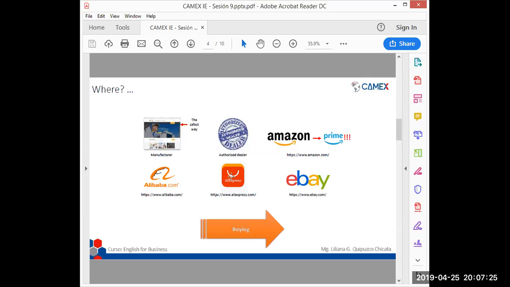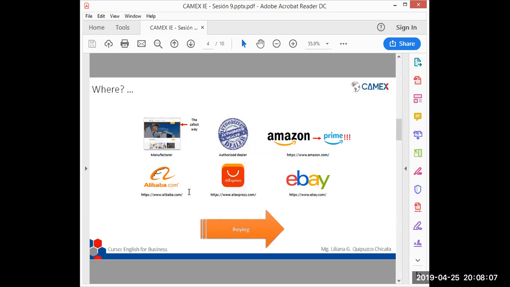Then we have Alibaba and AliExpress. As you can see from the name, they are from the same company. What is the difference? The difference is that Alibaba is for buying in bulk, if we buy by lots. So for some lots, there's always going to be a minimum order quantity. It could be just 10 units, or it could be up to 100 units, 1,000 units, 10,000 units minimum, or a complete container as a minimum request.